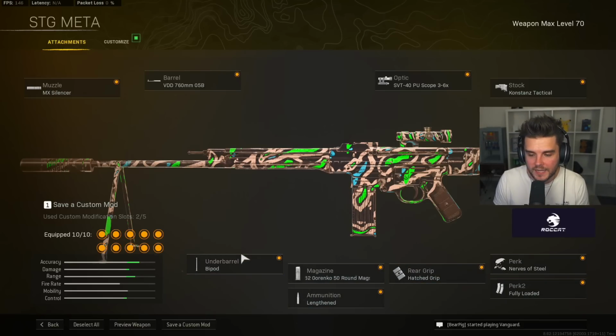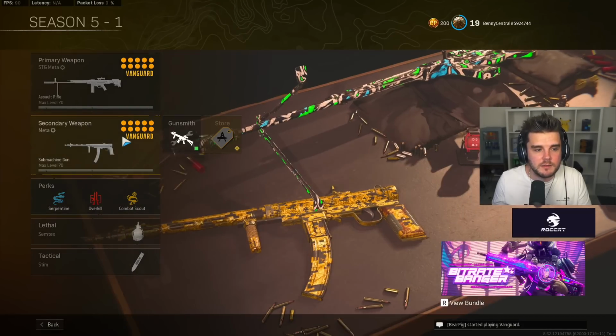Now the bipod is a pretty big deal, to be perfectly honest with you. When you are crouched, you get 30% extra recoil control. 30%. This turns so many of the Vanguard assault rifles into absolute laser beams and will edge you those gunfights. So those long distance gunfights, just throw a crouch in there, land those shots, especially on Caldera, and you will come out on top. I promise you. Give the bipod a go. If you haven't, make sure to give it a go.